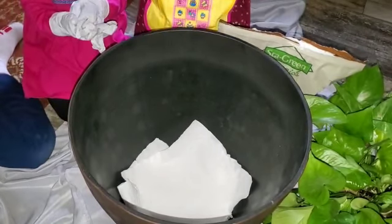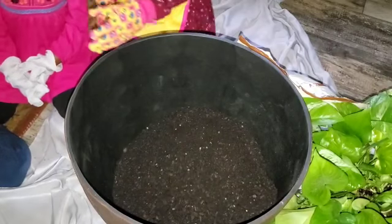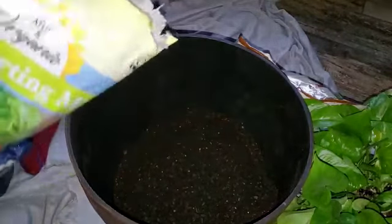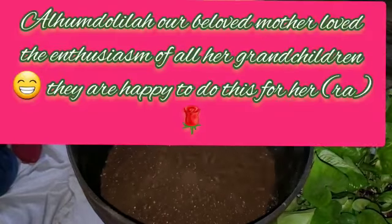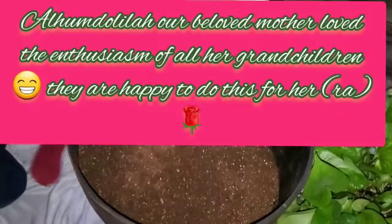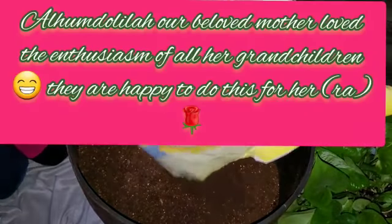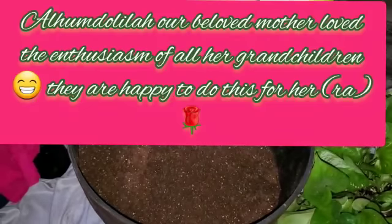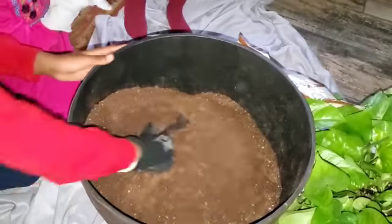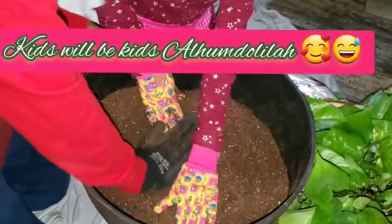Pour some dirt. Now we're gonna put the dirt in. Pour it in and smooth it out. Sorry, guys. All of it. Careful, careful. There you go. Can I pat it? Yeah, I can pat it down. Make it flat. Don't make a mess.